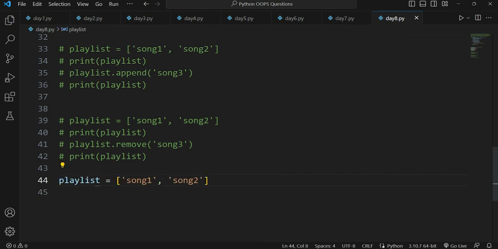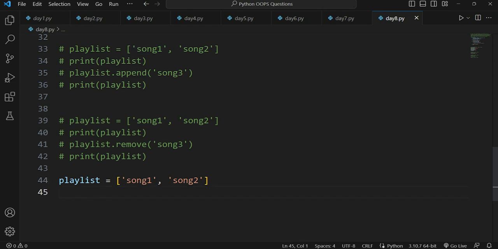Let's say the current song is song 1. The current song would be song 1 because it's at index 0.